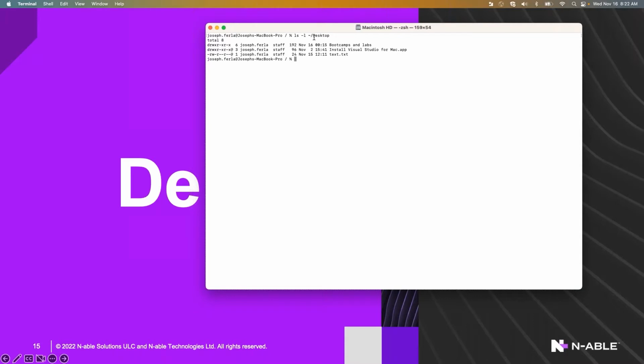We see my bootcamps and labs folders, and then we see some Visual Studio items and a simple text file here. Now we can dig a little bit further down into our system here, and let's see if we can go to our text file. So we will come back, issue the same command, coming to desktop.